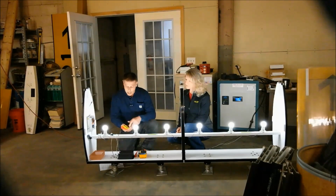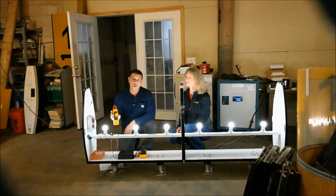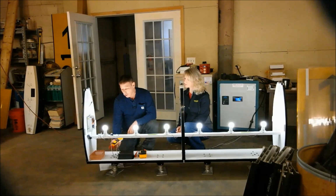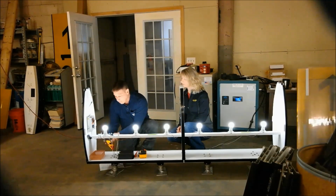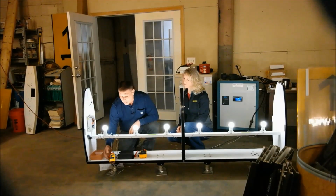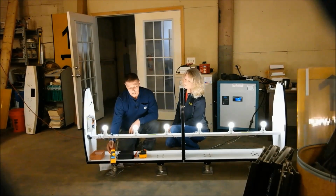So that is number one: we need enough current to get the sign working or make it operate correctly. Now, just to double check, I'm going to use my clamp-on meter. I'm just turning it to AC amps, and I am going to put it on the power cord, and this one shows me 2.8 amps exactly.